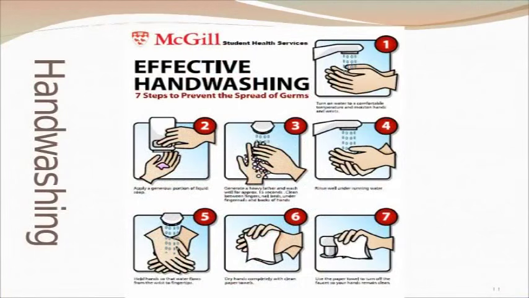So what you're going to want to do is just moisten your hands with water first, and then hopefully you guys all have liquid soap in the homes. We want to try to stay away from bar soap when we're in a washroom that many people are using, because the germs just get onto that bar soap. So we want to use liquid soap. We're going to put some on our hands and we're going to lather.